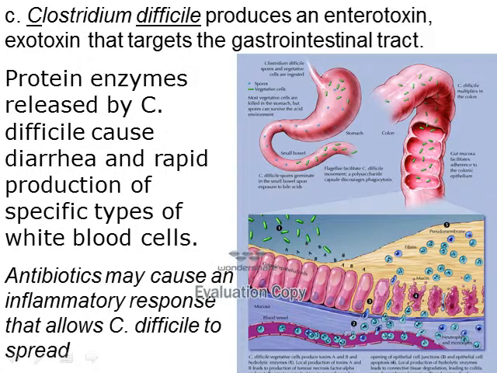Clostridium difficile, known also as C. diff, and hospitals know about this one. Antibiotics can cause an inflammatory response, and so people in sometimes the intensive care units break out, and we have to mask up, glove up, put on aprons, get a HEPA filter going, because nobody wants this one. The protein enzymes released by C. diff are going to cause diarrhea and production of a certain type of white blood cells that are diagnostic for this disease. The diarrhea is impressive.